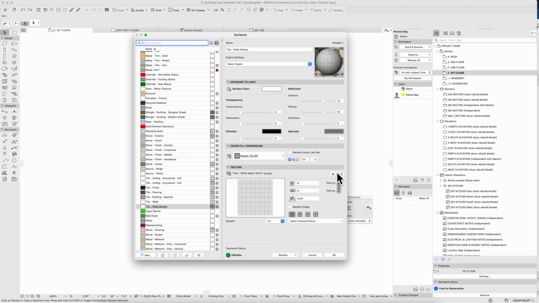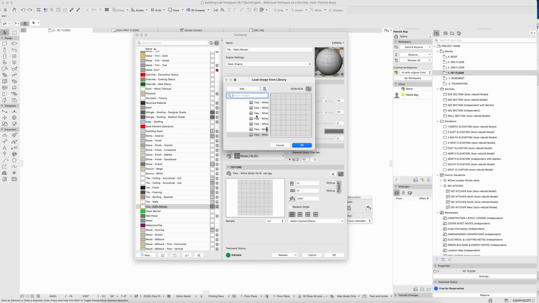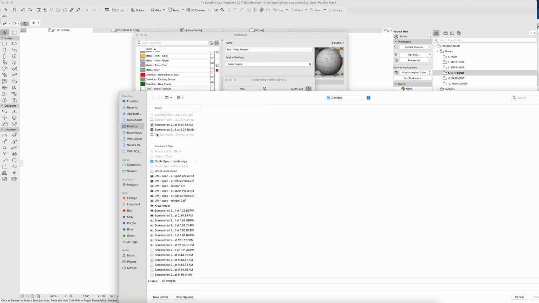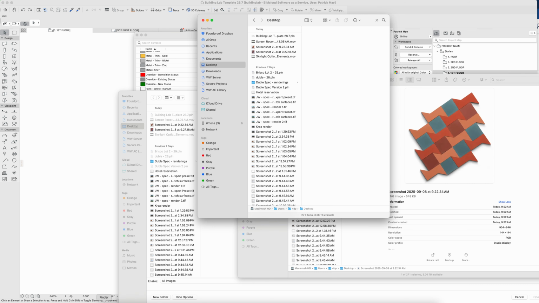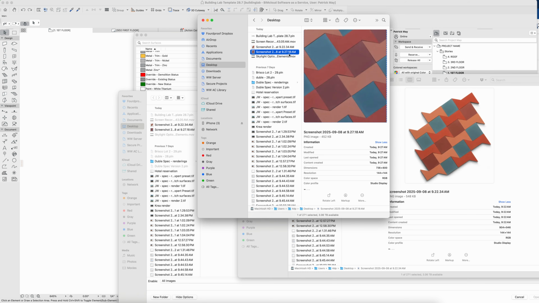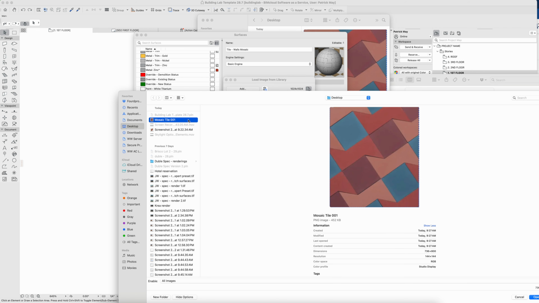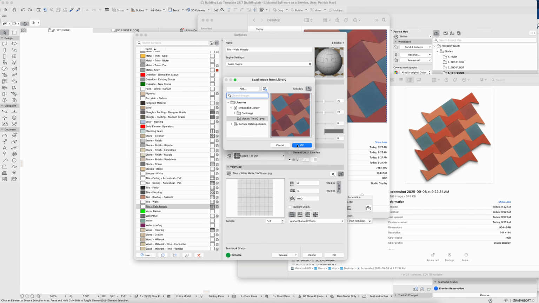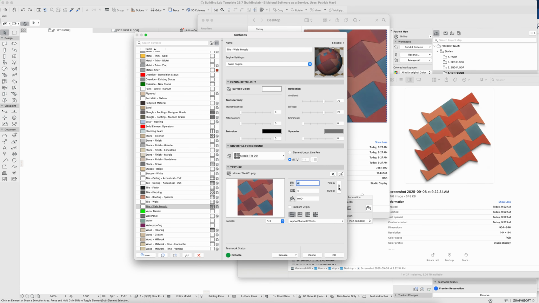And then in here, I can click this little browse option. I can say add, it's going to dump it in my embedded library. Here I would want to actually give this a name. So we'll call this Mosaic Tile 001. I can find that here. It has to be a PNG or a JPEG. So we'll go ahead and open this. We'll say okay. And here I want to set the length and the width so that it matches my mosaic tile pattern right here. And after that, that should be it.